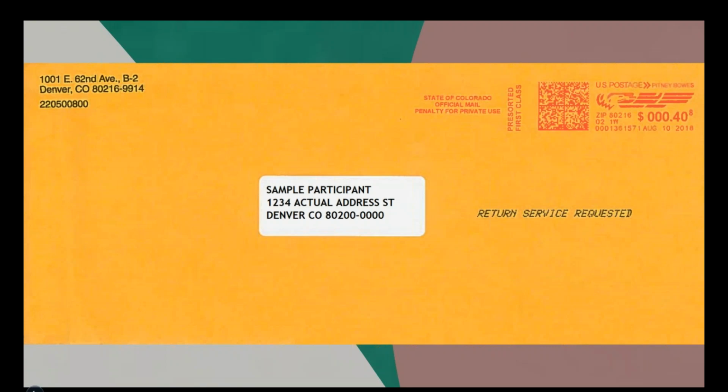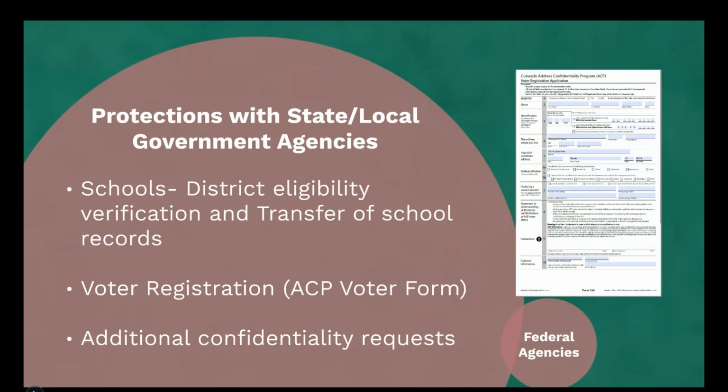Again, it's just not wanting to use things that are going to call attention to that piece of mail. So we sometimes get Jane Does on there. That is very obviously fake. We want to avoid that as well. So you can play with figuring out how to mix it up, as long as it's not a famous person. All right, moving on to state and local government agencies.